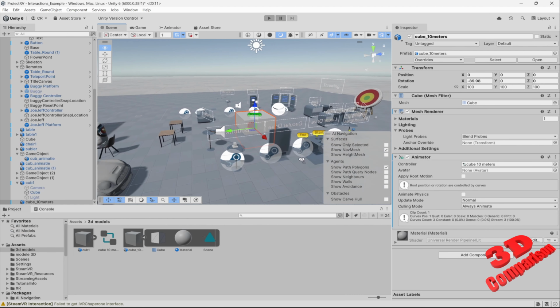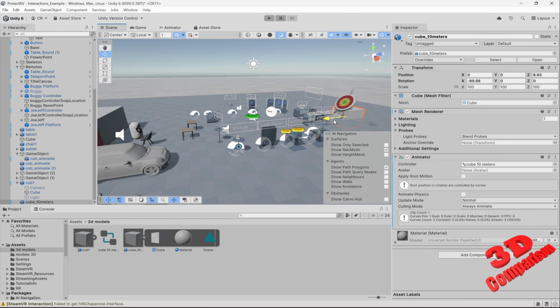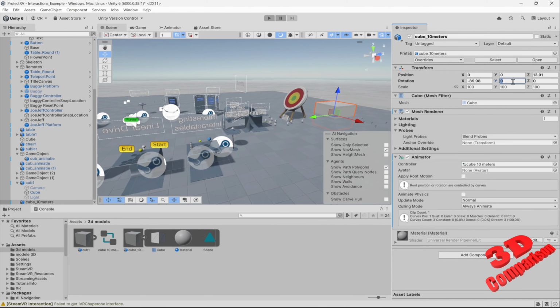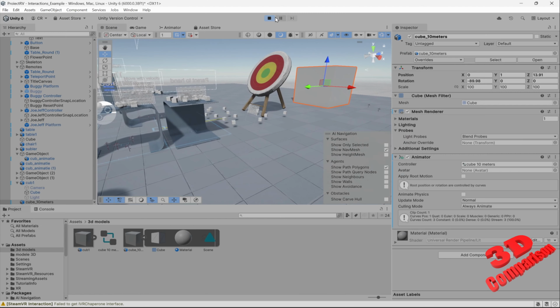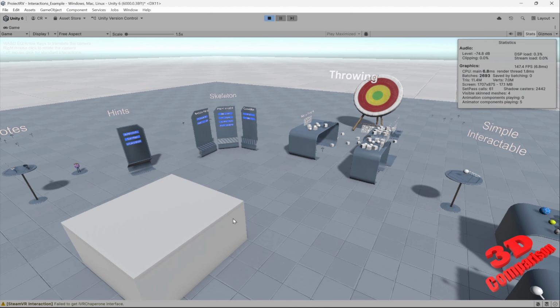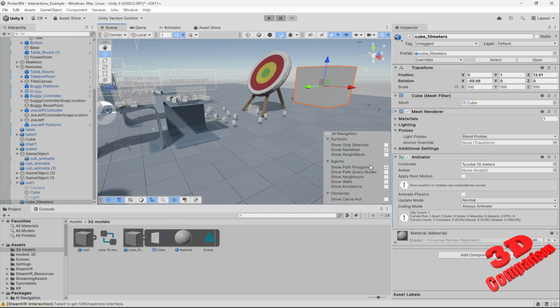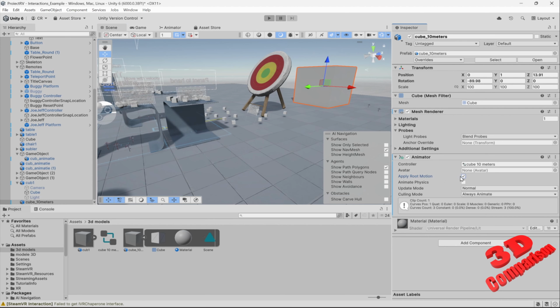If I will go ahead and I will change the position of this, let's say that maybe I want it to be over here on the back. And over here on the y-axis, I'm going to add 0.5. In this case, actually 1 in order to have it above the ground. Now, if I'm going to play the simulation, let's take a look at what will happen. We're going to see that actually the cube still will remain over here and it will play the animation over here. So this is where we have that play on root setting that we can check. So play root motion. This is actually the naming.